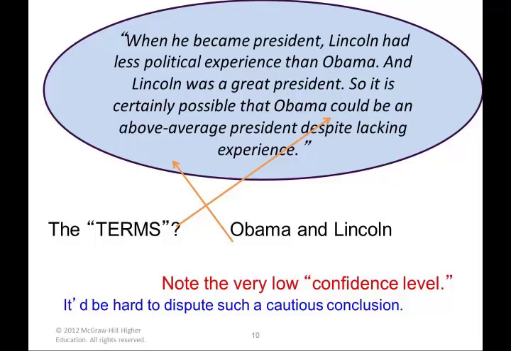Notice that they're saying, so it's certainly possible that Obama could be an above average president. They're being very modest in their confidence level, okay? They think that it's reasonable to conclude, but they understand that there could be some important differences between the two, because there could be more that goes into being an above average president than just the amount of experience you have. But they are similar enough that there is some reason to believe. That's why they've lowered their confidence level. Note also that it would be really hard to dispute such a modest confidence level, that it would be really hard to say, you know, that's not true that he could be.